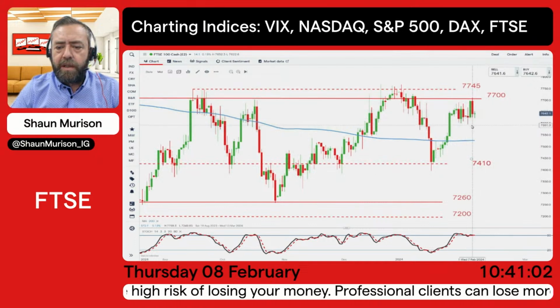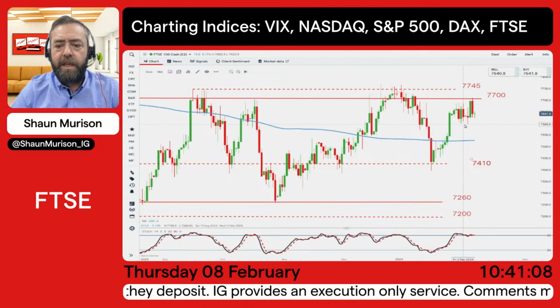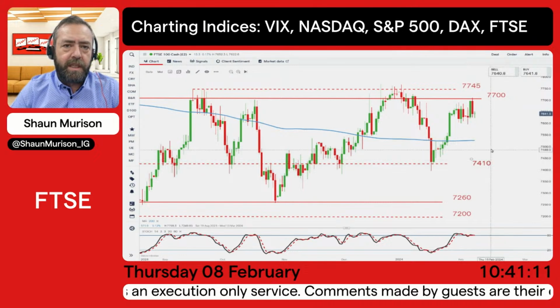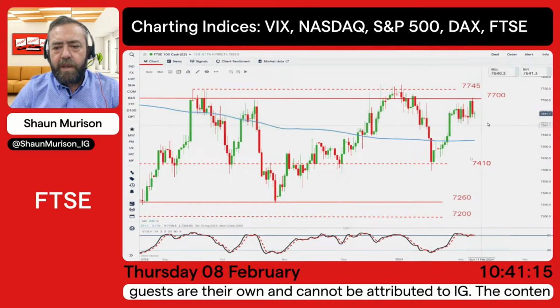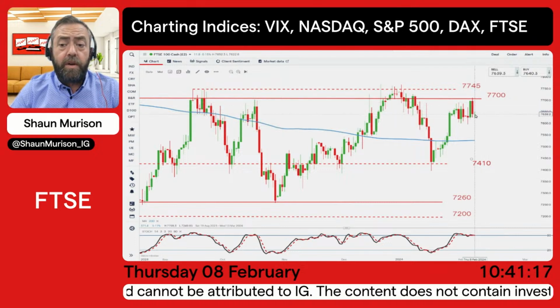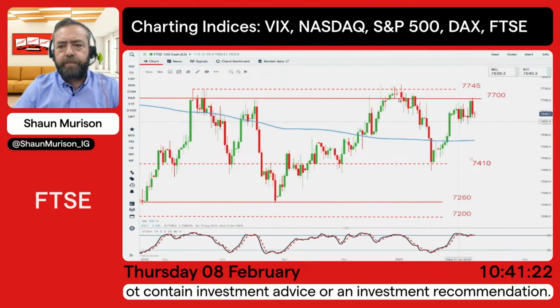I think from here, initial target, you've got to look at these lows because it's providing something here. Initially 7,595, but if we start closing below that, then we'll retarget and move back towards that 7,410 mark. In that situation, traders might consider using a close above that 7,700 level as a possible stop loss indication.